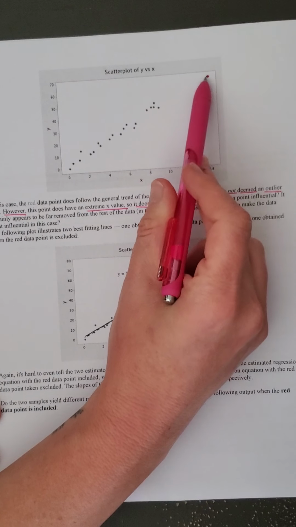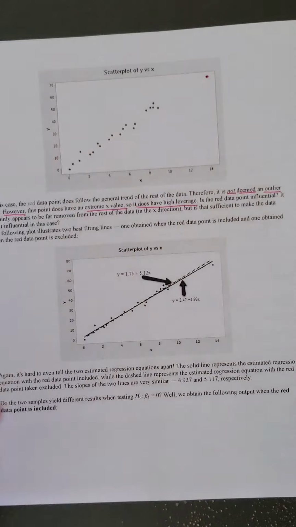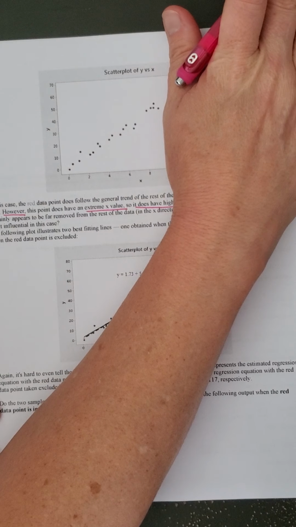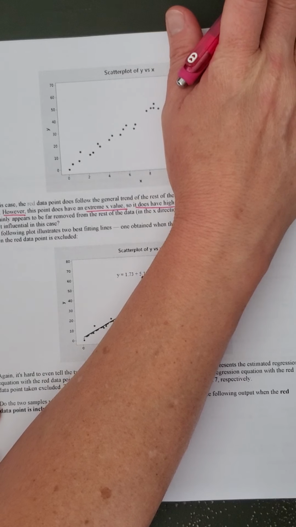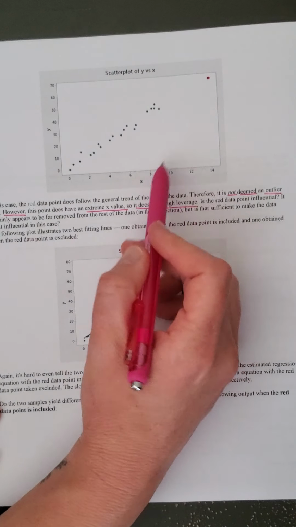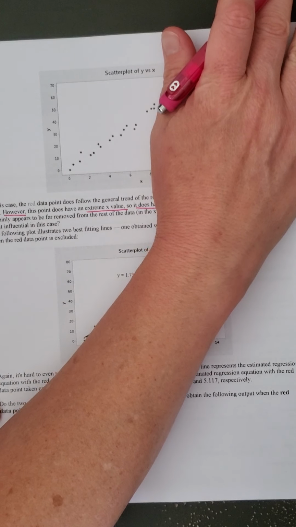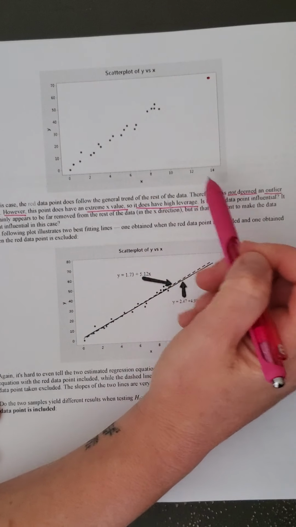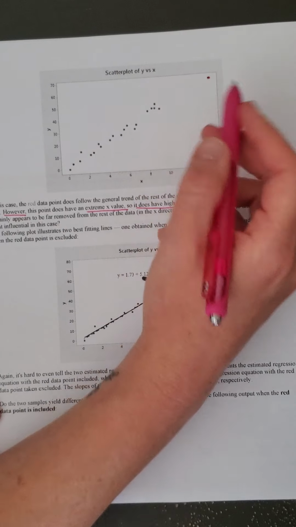But if it were already included, then it's not extrapolating. What I'm saying is, if the data ended here and they asked you, could you predict for somebody with, say, a 14, I don't know what this represents, you'd say no, that would be extrapolating beyond the data. But in this case, since it was already given to us, we would call this a high leverage point.